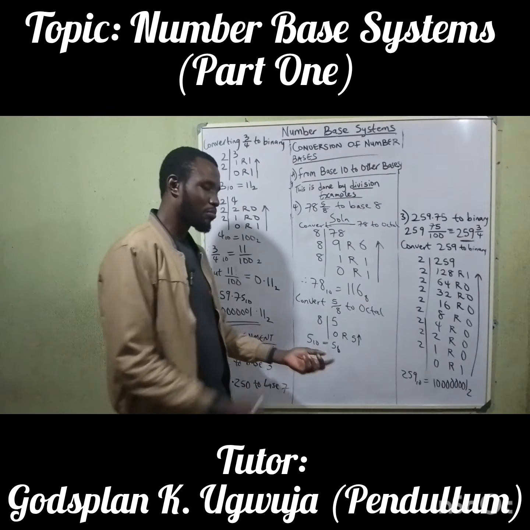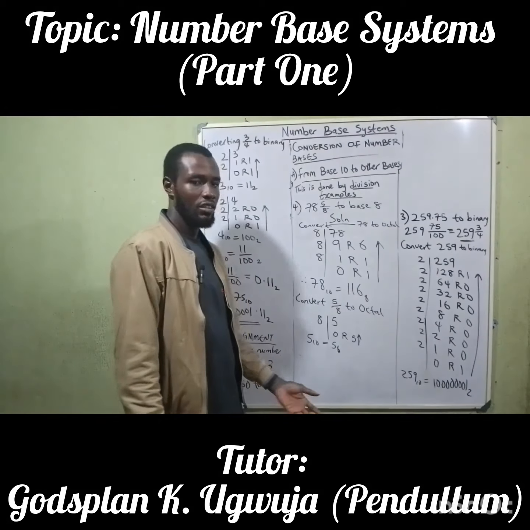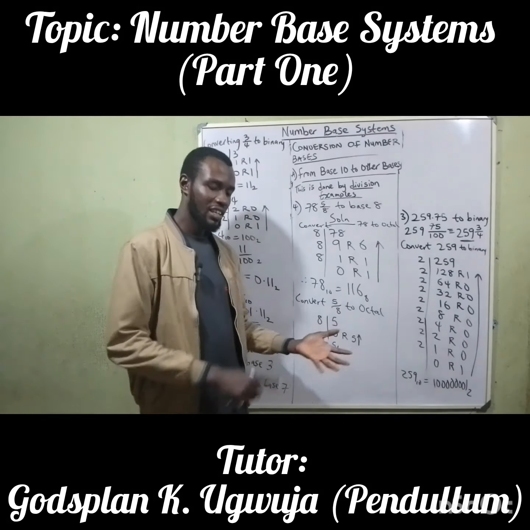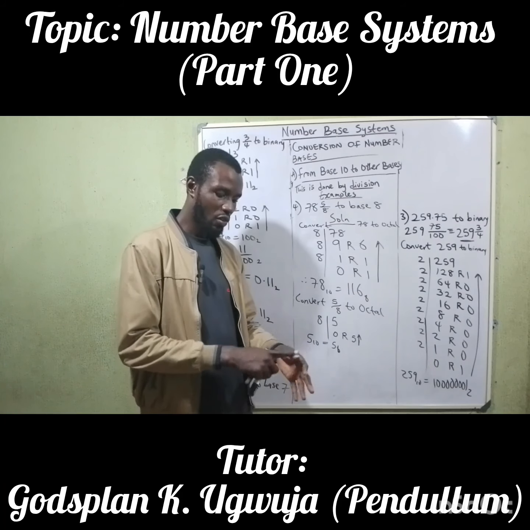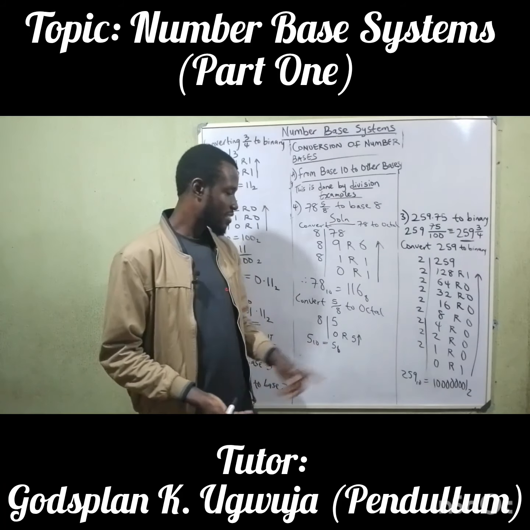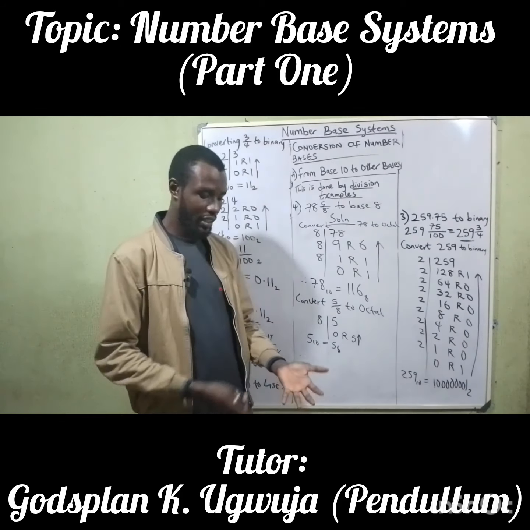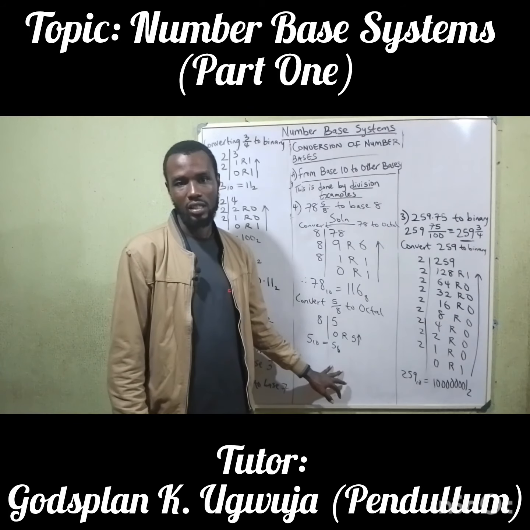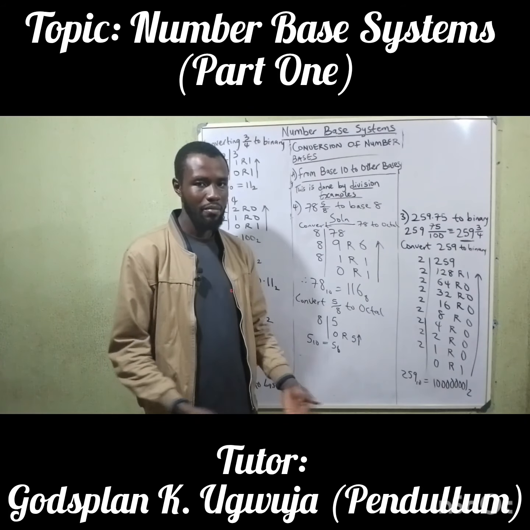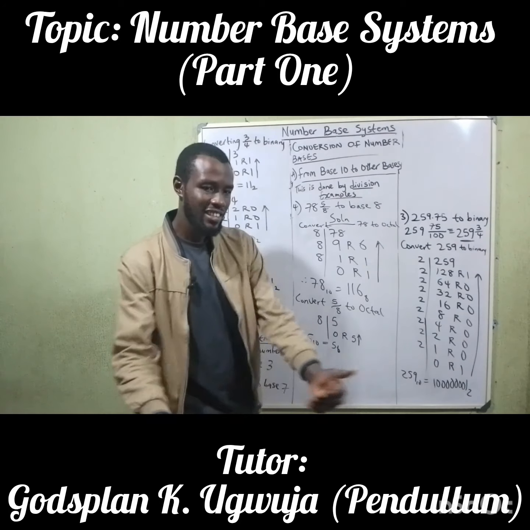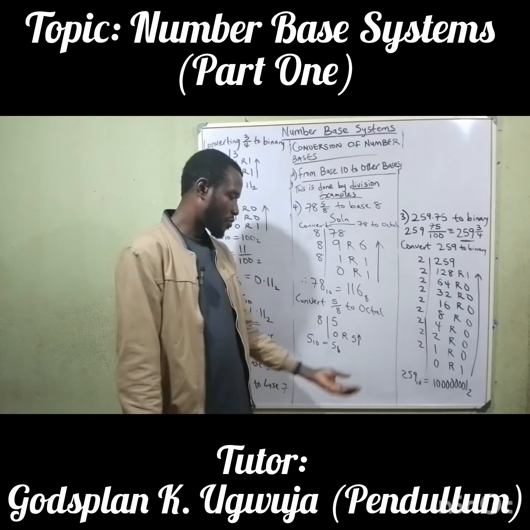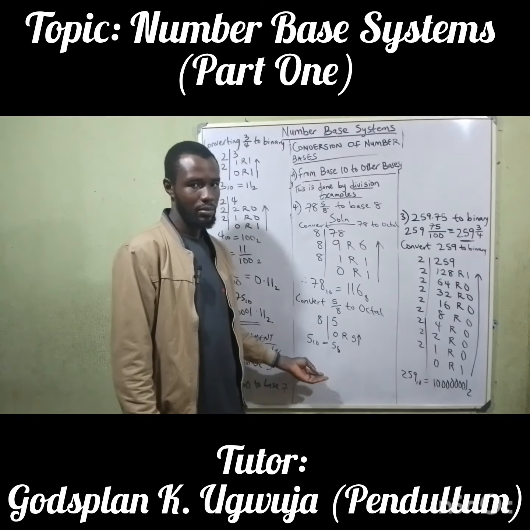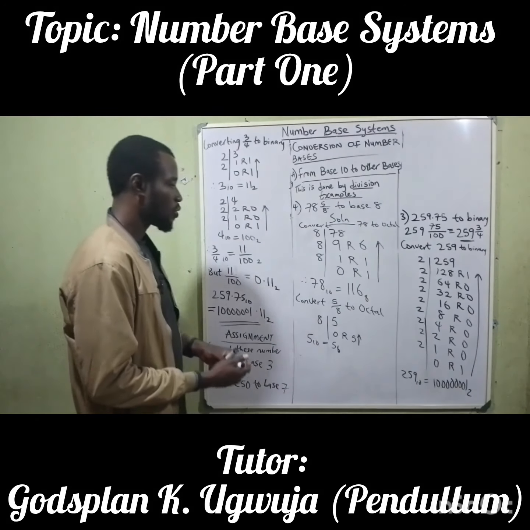But for 5, both of you are counting at the same pace. So while that person is counting in base 10, 0, 1, 2, 3, 4, 5, you that are counting in base 8, you're also counting at the same pace, 0, 1, 2, 3, 4, 5. That's why they're equivalent. So you're not ahead of the person by any number, since you are still within the confines of both octal and decimal. I hope that makes sense to you.